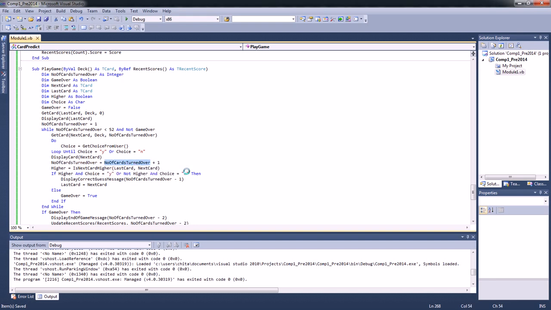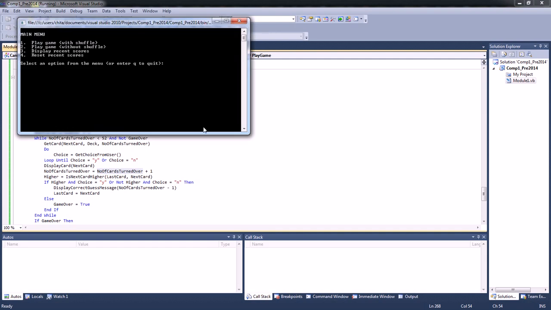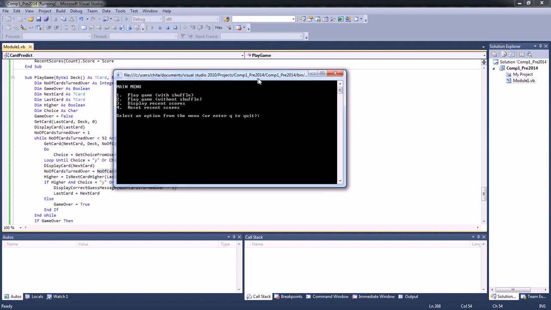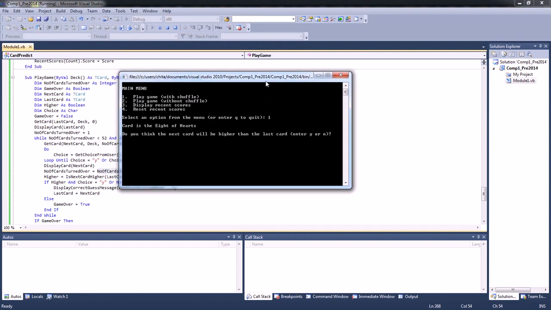You know what, it's been a long time since we ran the program. Let's run it again and have a look. Let's go for 1. Card is 1 of hearts. So, sorry, not 1. It's 8 of hearts. I think I'm getting a bit tired now. So the card's 8 of hearts. What will we do? 8 of hearts is pretty high, so I assume that it will not be higher. So let's go no. Well done, success, yay!